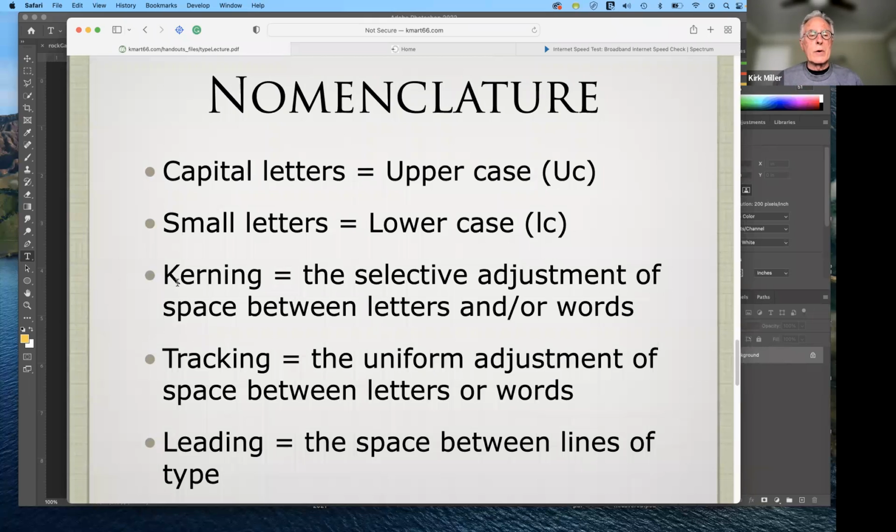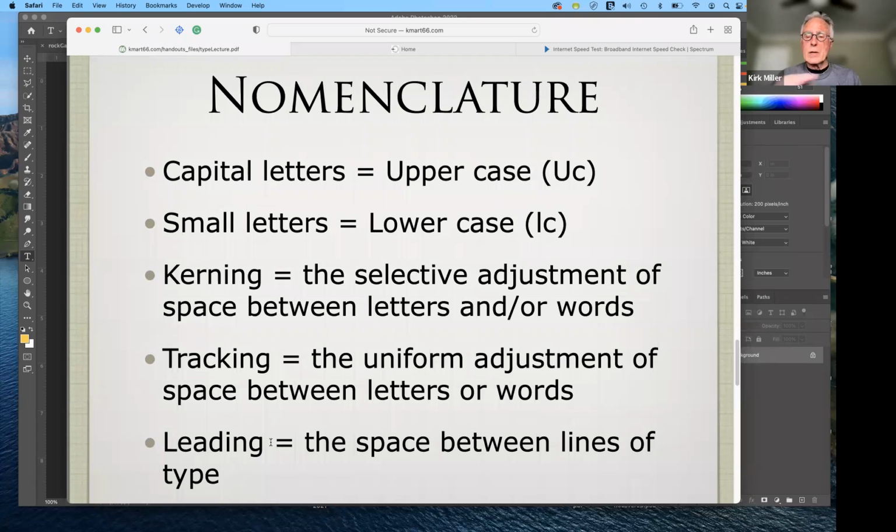Now, in the computer, it's very easy to adjust the space between individual letter forms and or words. That is called kerning. And there is a specific tool for that in Photoshop. And then there's also, if you want to uniformly adjust the space between letters and words, to expand the width of a line of type or make it more condensed, that is called tracking. These are all important terms that you should commit to memory.